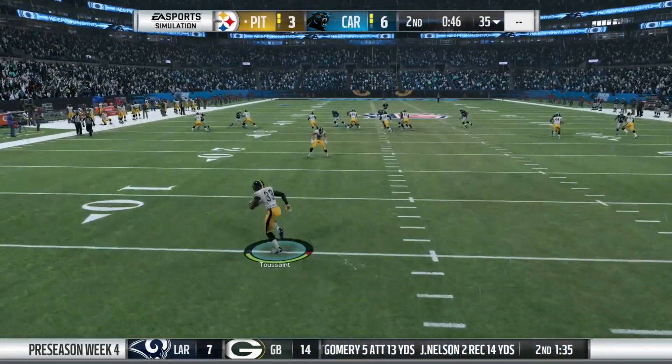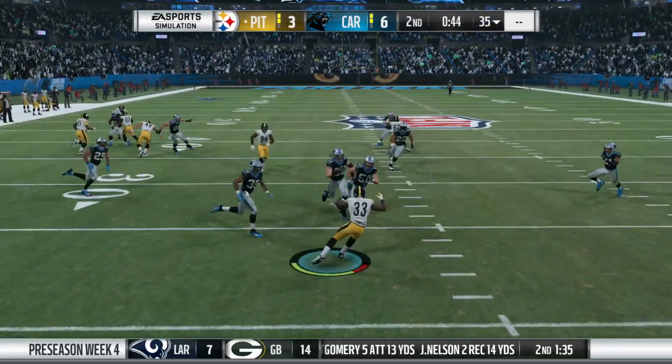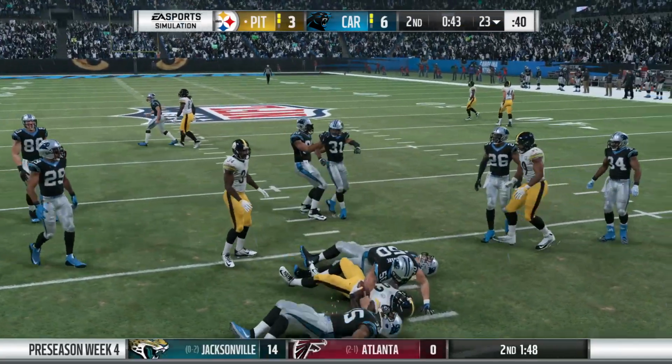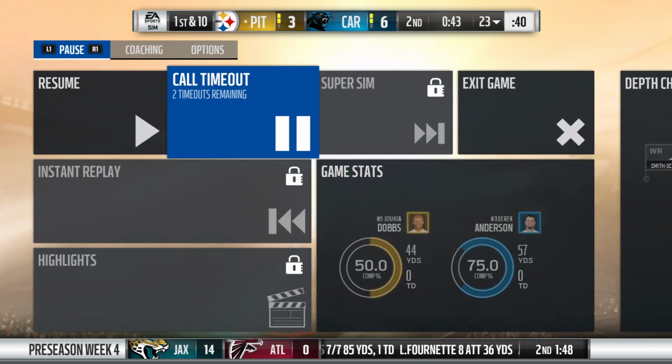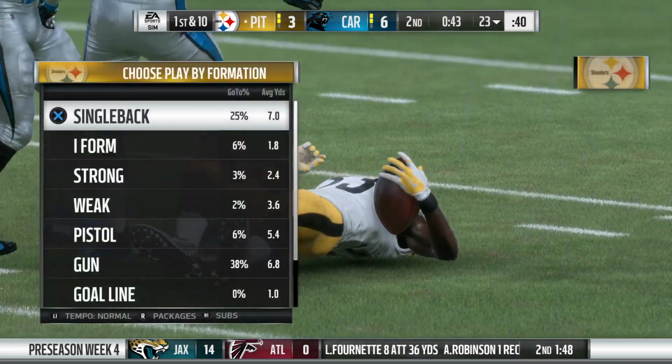And really, I like what I've seen from both of these defenses thus far. Both have been a little more aggressive than I expected. And I think that's reflected in what we see on the scoreboard, which is no touchdowns to this point.